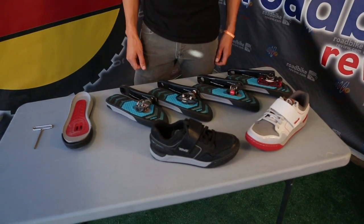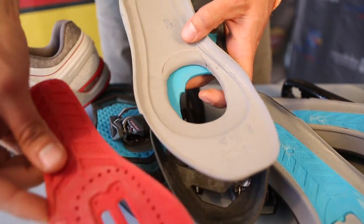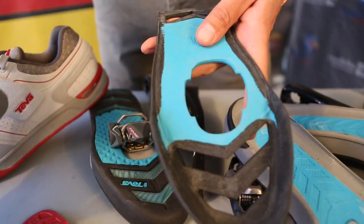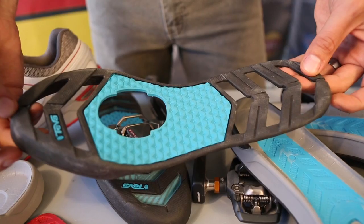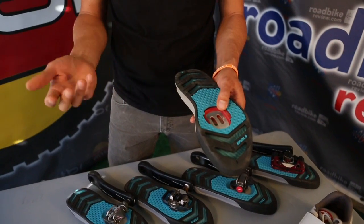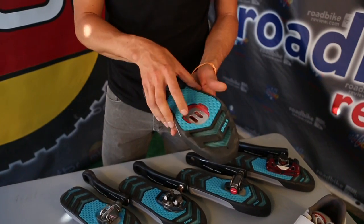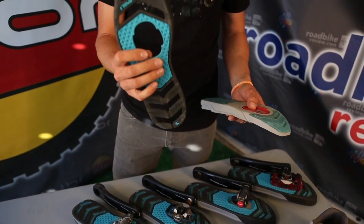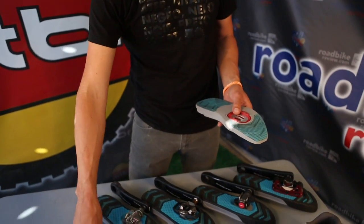Starting with the bottom — we knew we wanted a rubber outsole. It gives us great grip, so we put some pretty deep grooves in it for traction going uphill and downhill. It's a bit of a Teva tradition to have good traction in the heel and toe. We also wanted to reduce the amount of rubber to keep this thing as light as possible.